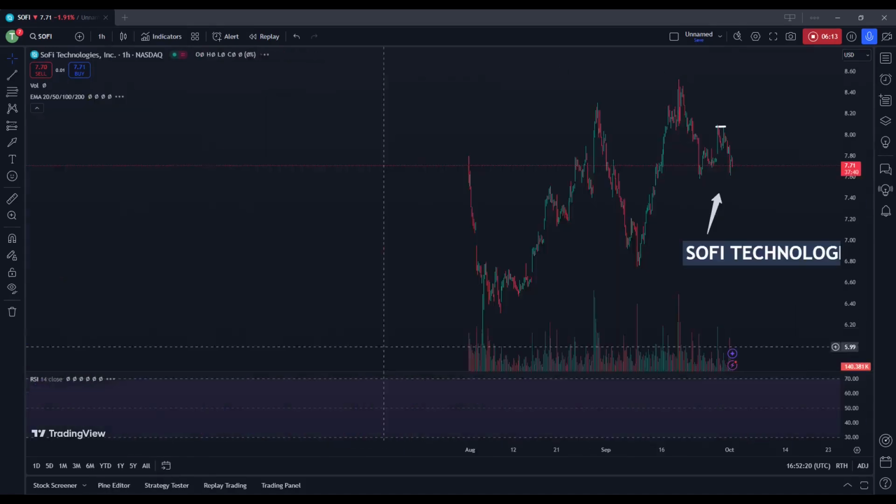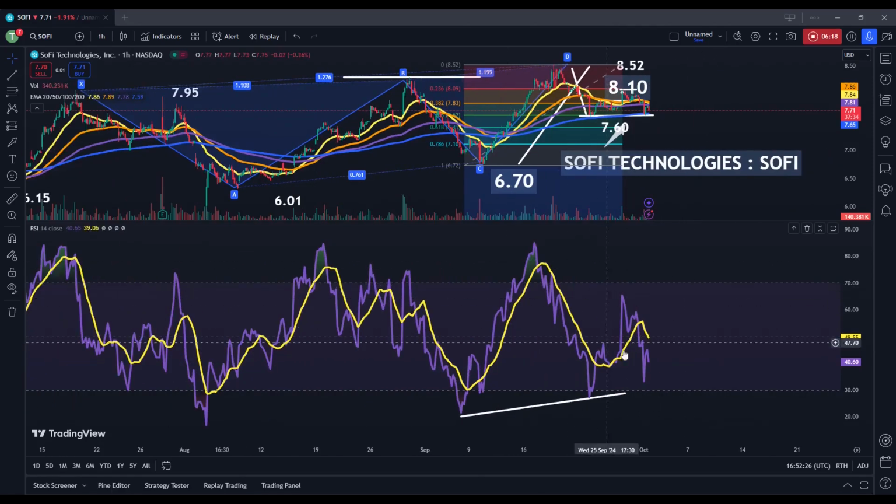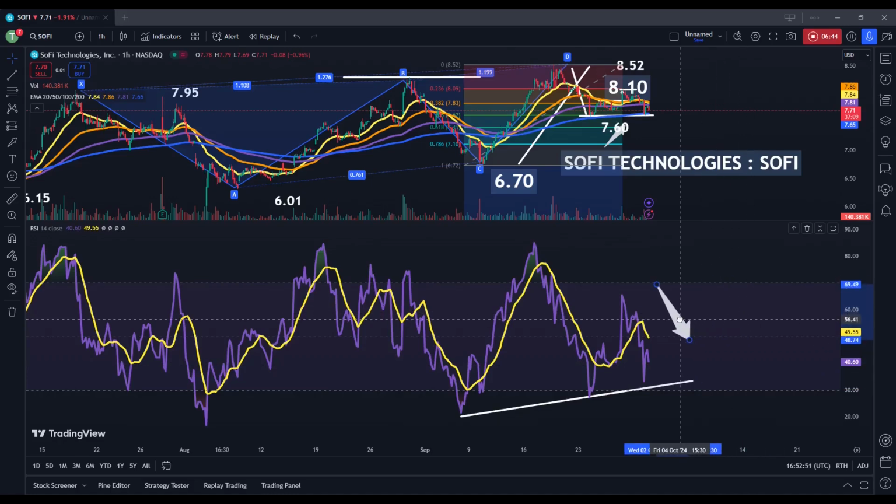So we'll just quickly move back out here to check the indicator reading before the end of the video. What we're seeing on the hourly time frame is a positive trend condition that has managed to sustain itself ever since share prices were forming that prior low at $6.70. So at the moment, the worst case scenario would be that we break to the downside. If that did occur, then that would suggest that this near-term momentum trend has completed itself. It doesn't mean that you can't get another new momentum trend in the future, but this specific momentum trend would be over, and share prices would need to find somewhere else to gain some momentum.